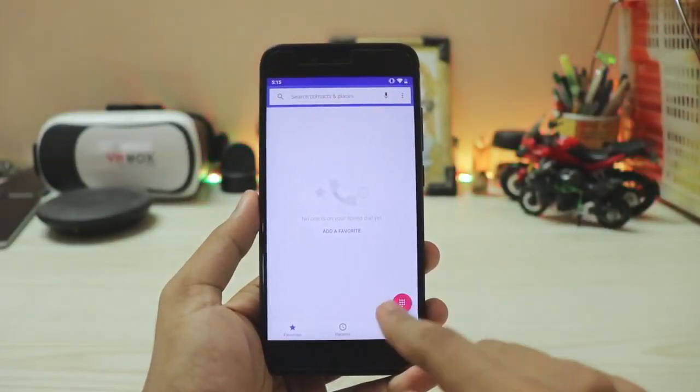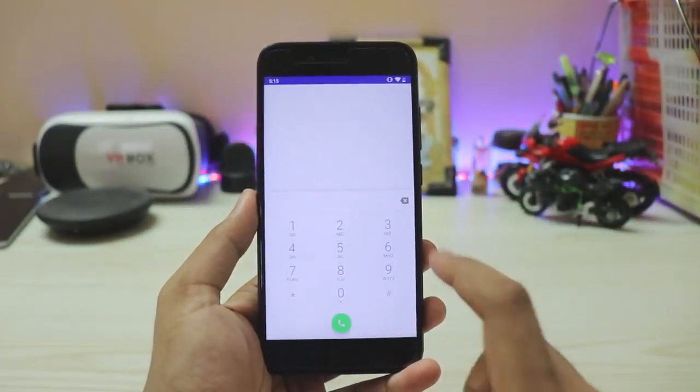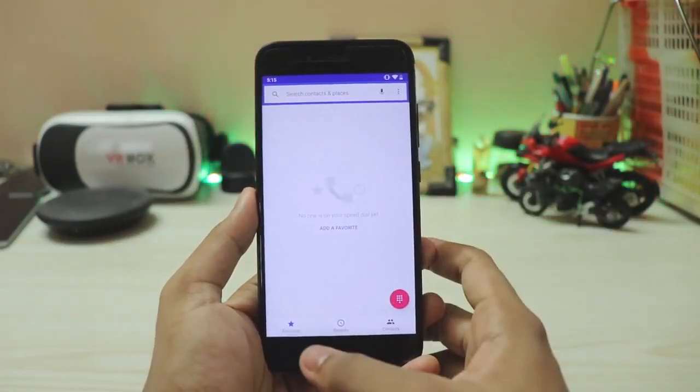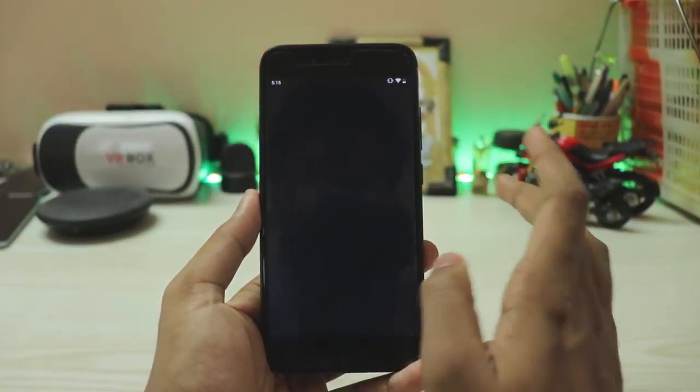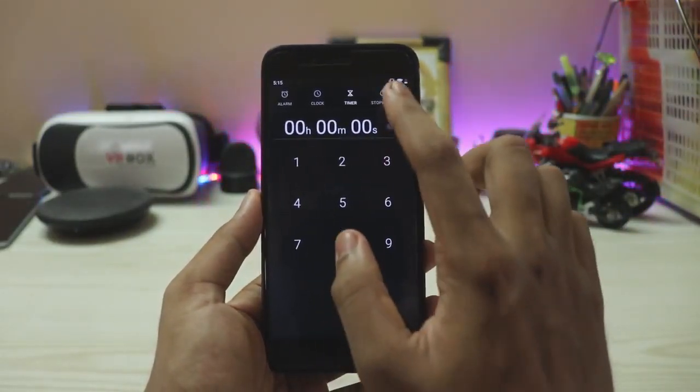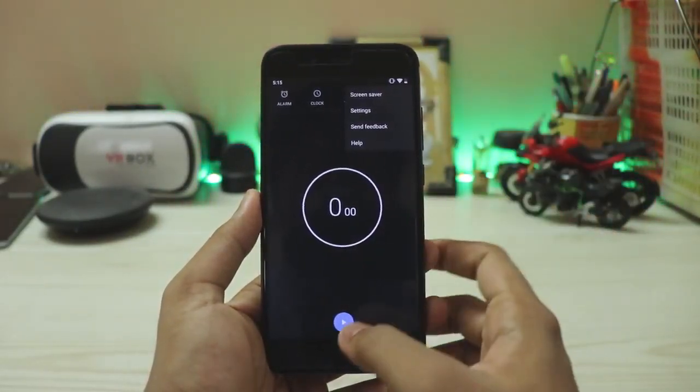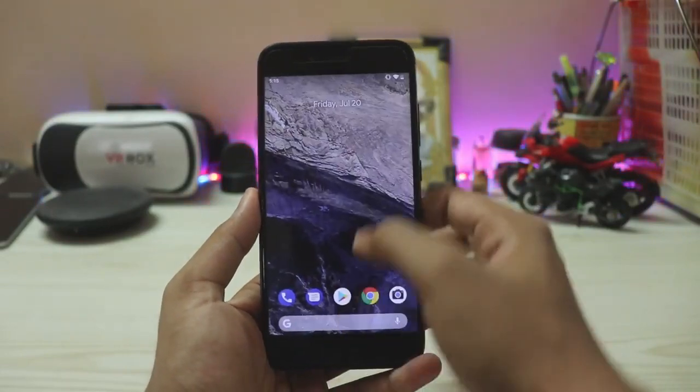Phone has been updated. As you can see, the dialer is on the right now. Looks quite cool, but yeah, just a newer change. Again, all of the apps pretty much stay the same because these are stock Android apps and they do get updated via Play Store. But as you can see, there is now a 3-dot menu for more things such as screensaver and stuff. Pretty handy.